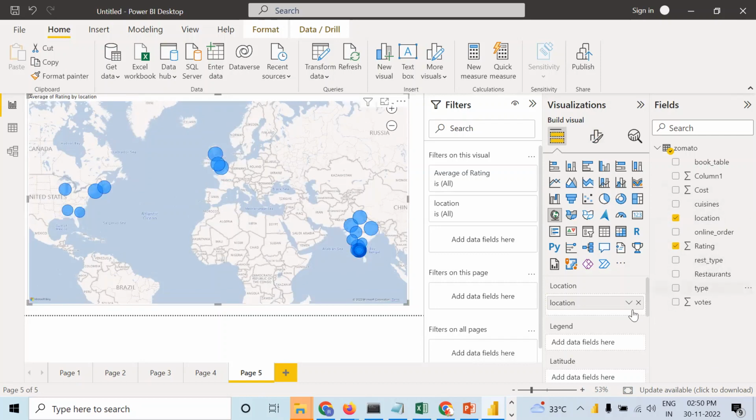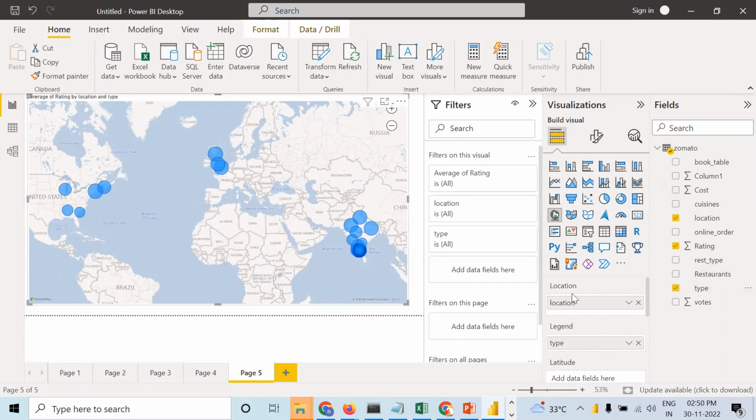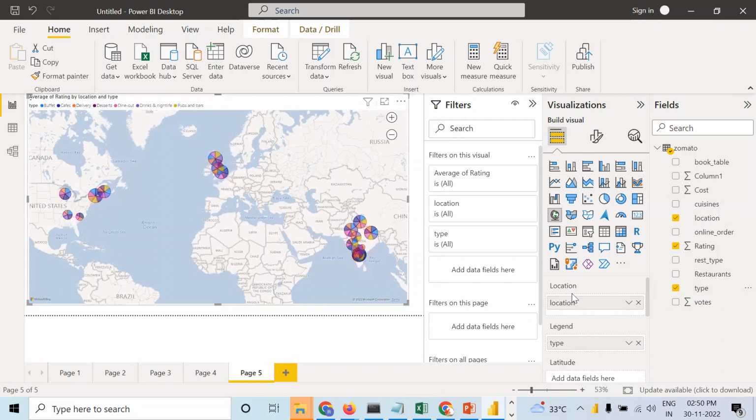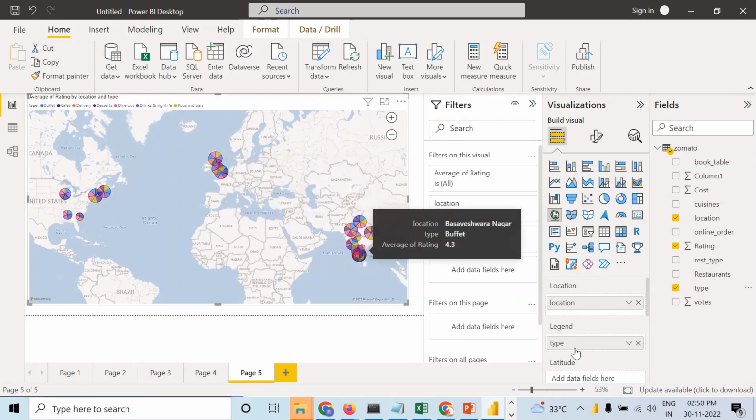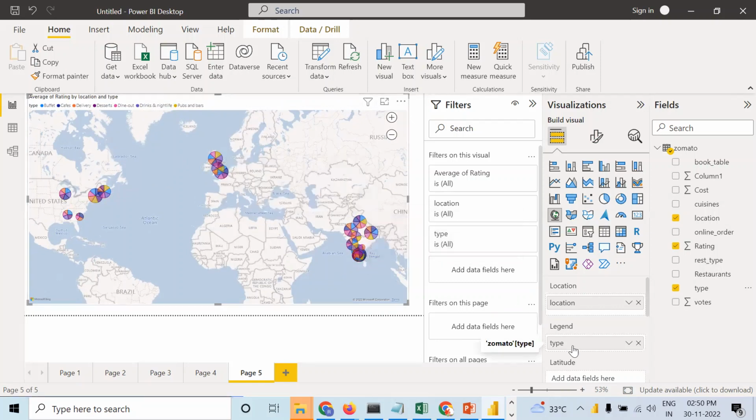Like I'm taking this type and putting it in legend. Now a pie chart will appear over here. You can see the pie chart, right? So in different locations, it shows the type corresponding to that pie chart. So this is how you can put a pie chart in the map.